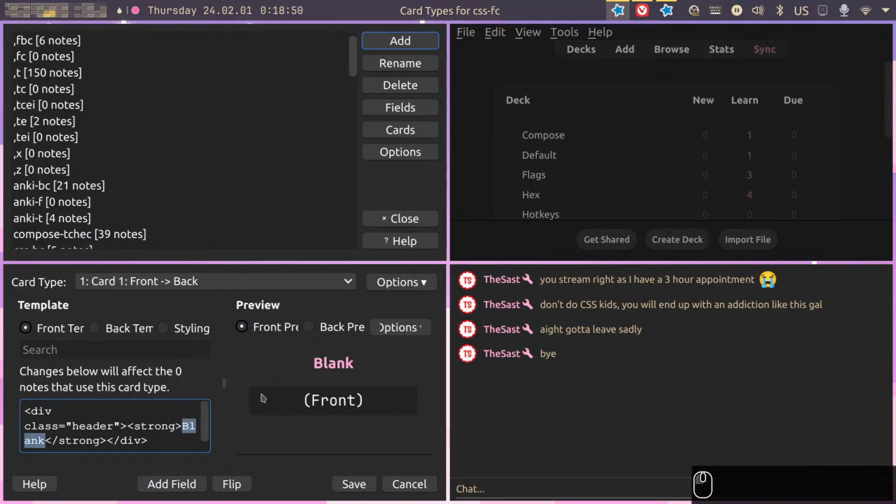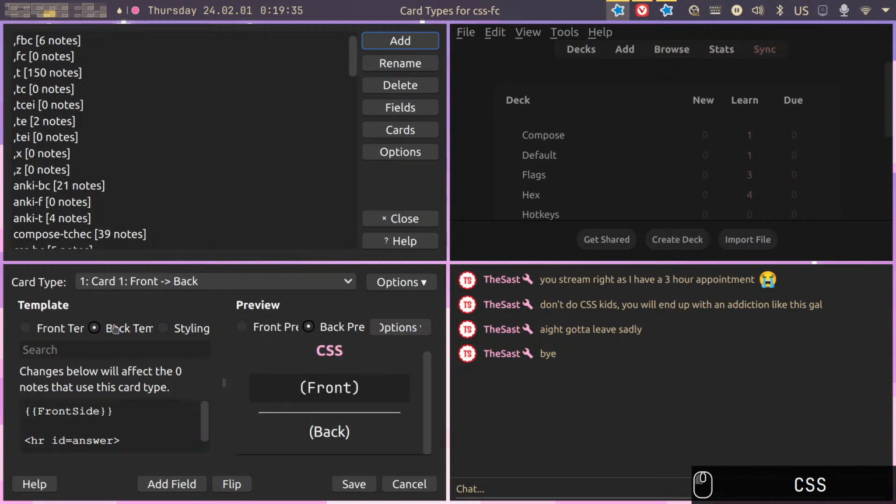Now we have a section header, I guess you could call it, that signifies what this note is for. And it is only needed because Anki, for some odd, godforsaken reason, doesn't display the name of the subdeck that you're currently studying. You won't have a clue. It's not a feature, somehow. Which is why I have like a billion different note types for all the different subjects that I have, so that I can study a single deck but understand the context of what I'm studying. It's a bad solution for a bad problem that I'm hoping they're gonna fix eventually, but currently that's what I have to do.